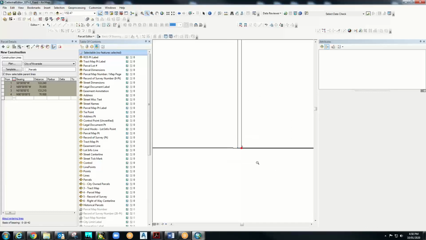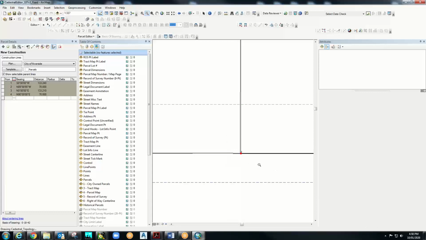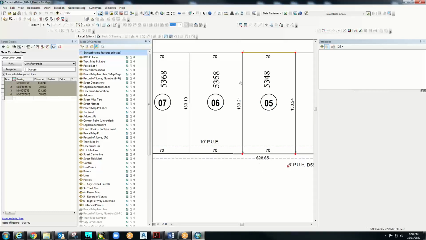Quick question. Once you have this basis of bearing, is that changing your rotation so that it aligns with the existing data that's on there, right? Correct, but it's a temporary thing. The basis of bearing is a temporary thing, so it's not a permanent fix.